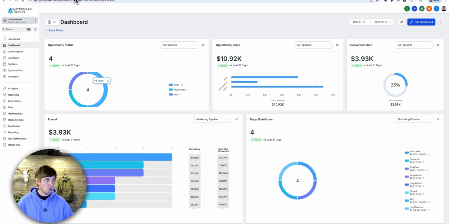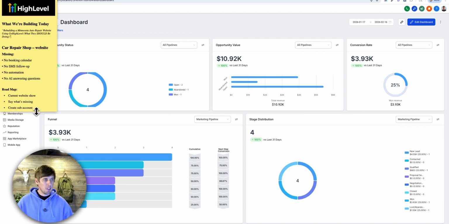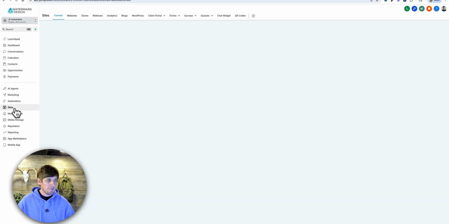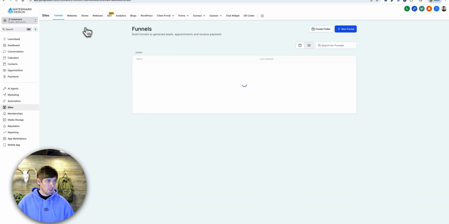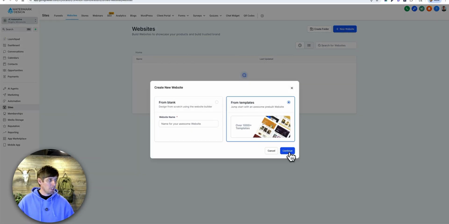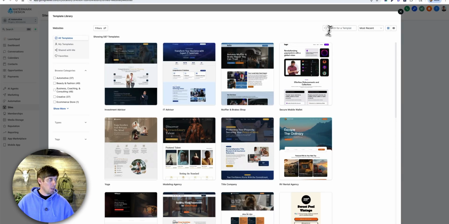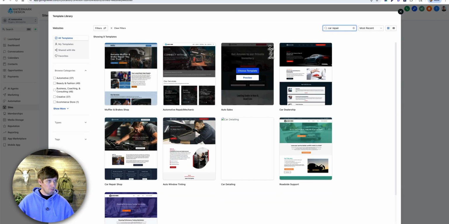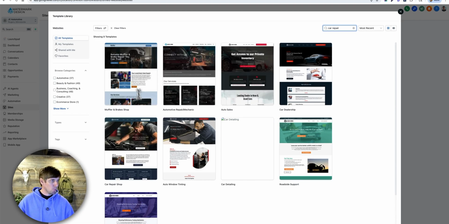So we're going to show what it looks like if we create a new site. The next item after creating the sub account is to build a quick home page. To build a home page, you would come into sites. They have funnels, but we're just going to talk about websites. Create new. We're going to take a template and then refine it from there. Today is car repair. We'll see what it has for examples that you can use, and then you just modify it from here. We'll just go with this template right here.